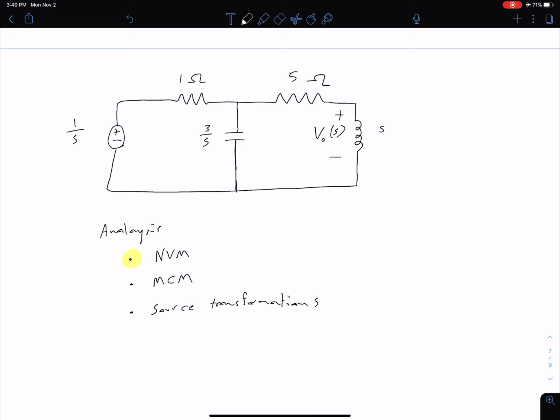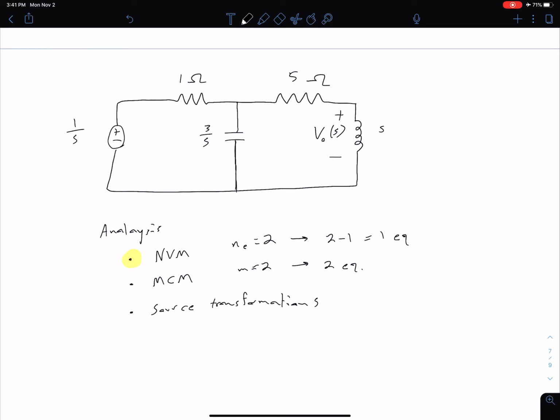The reason I say the node voltage method is a little bit preferable here is we can go back to our basics of node voltage. We have two essential nodes, so NE equals 2, which means we need 2 minus 1, just one equation. For mesh current, we have two meshes, so M equals 2, which means we would need two equations. And with source transformations and impedance combinations, we'd have more steps. Granted, they would be simpler steps, but it is, again, more time consuming.